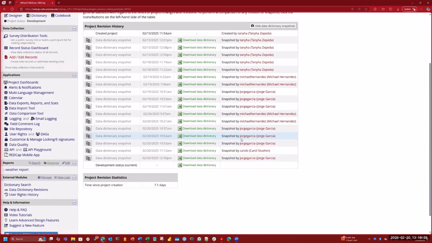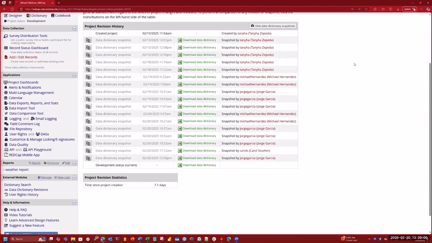or production status. REDCap will display snapshots of a project's instruments within the project revision history tab. So this is what we see here. Additionally, as a friendly reminder, it's important to systematically create snapshots of instruments when modifying a REDCap project in development or in production, and especially when more than one project user is designated with project design and setup privileges across a study team or sites.